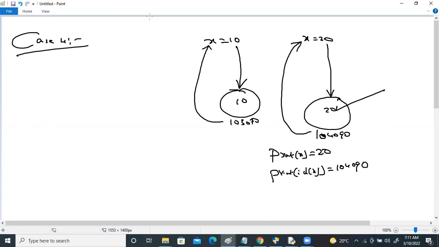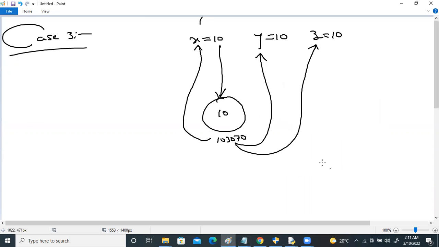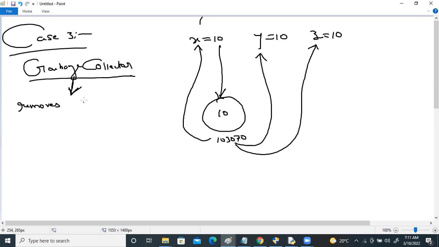To know what happened to the previous object, I'll go back to this case 3. There is a small concept called garbage collector. It's too early to discuss this concept, but to know what happened to that object: later in our course I will discuss this garbage collector in brief with multiple examples. But as of now, I'll just give an overview of what happens to an object. The garbage collector removes unused or unreferred objects from the memory.